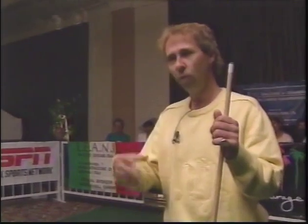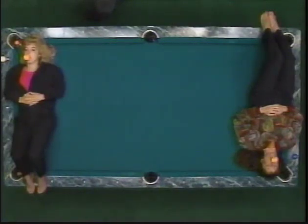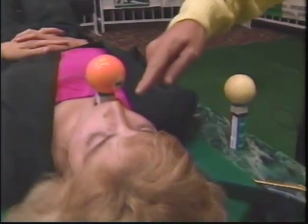And what we're going to do is I'm going to play this 1 ball here on top in the corner pocket, and then Mike's going to play the 9 ball in this corner pocket. And this is one of those shots we don't get much chance to practice. And it is a little bit dangerous because you got to be sure this white ball doesn't hit the nose or the jaw.